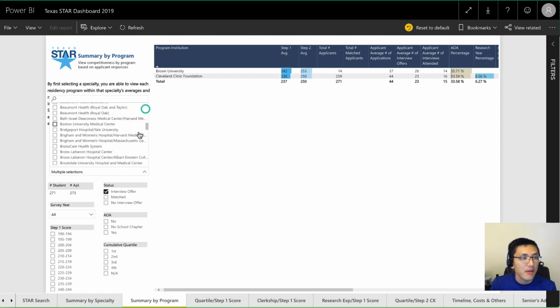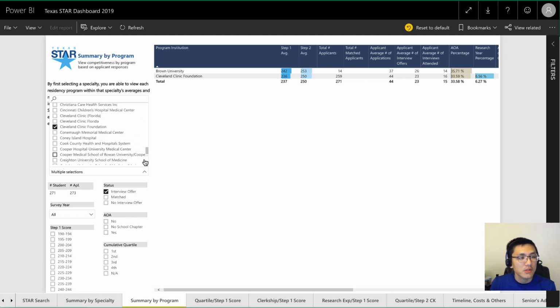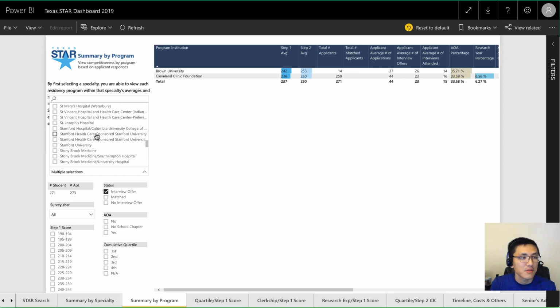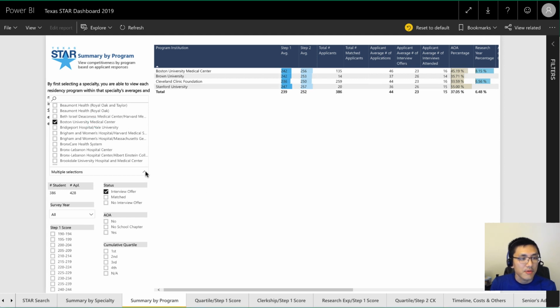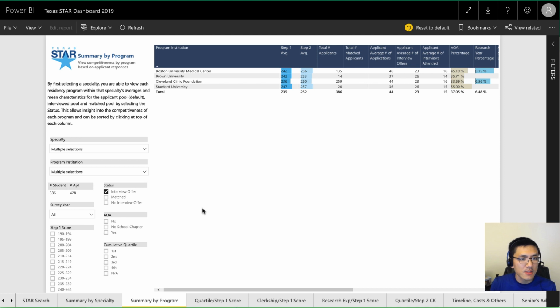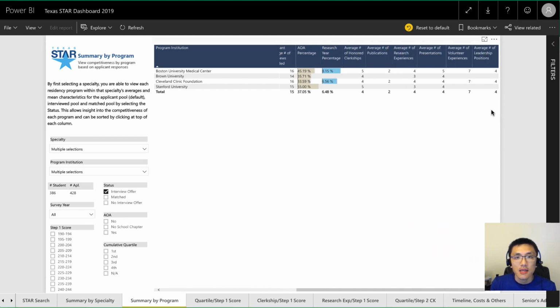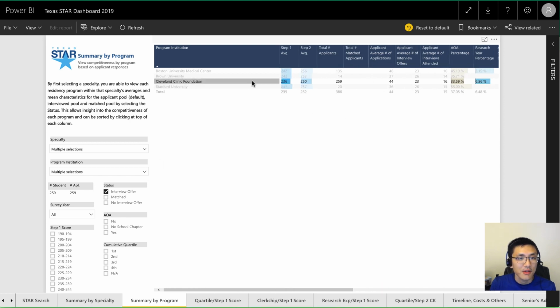and maybe another program. So you can see as we pick each one, what's cool is that not only does this chart not disappear, which would force us to kind of open it again and then click it again, it actually adds to it directly. It does scroll us back to the top, which is kind of unfortunate. Let's say Boston University, there's a program, and maybe here we can see not just the step scores, but also things like publications, presentations. It's rather similar, and you can click on one of these and it doesn't really do much because we don't have that detail view down below of the applicants. If you want that, you can actually have this clicked, right?